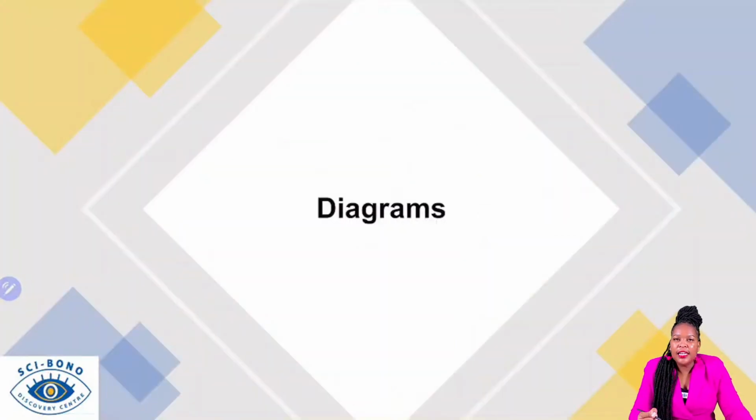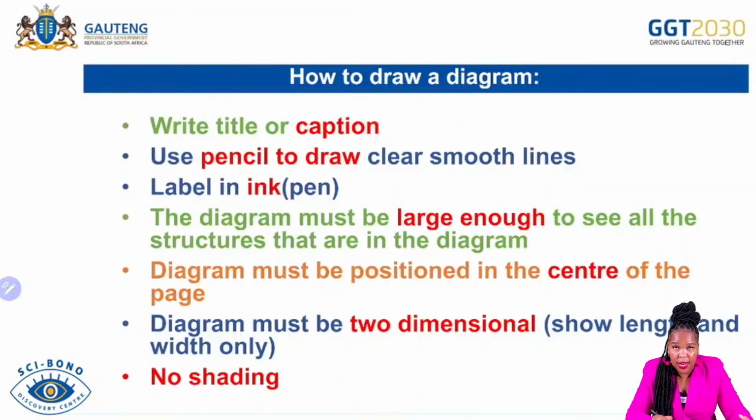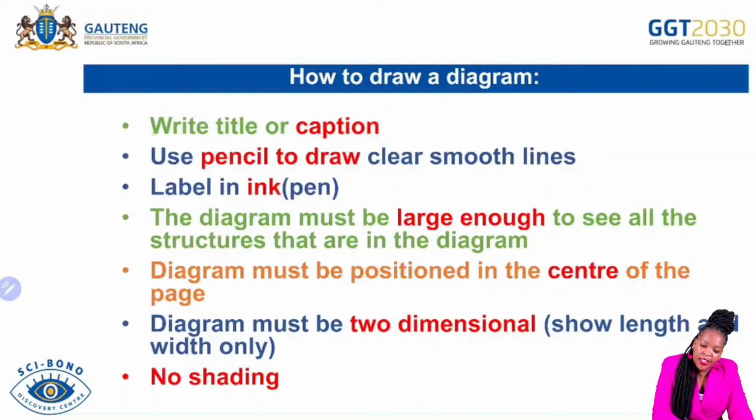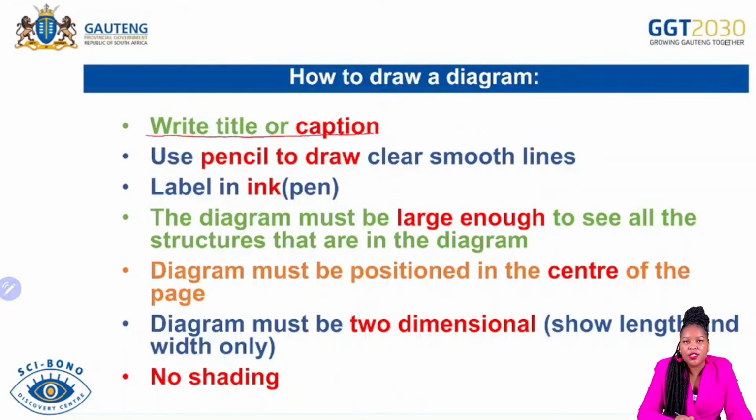Okay, another skill that you need to have is diagrams. You may be looking at something and then we ask you about a process and ask you to draw a diagram. So there are certain ways or principles that you need to follow when drawing a diagram in life sciences. You don't just draw a diagram. First, each diagram must have a title and a caption. Very important. This tells the reader what they are looking at. Whether it's a table, a graph, or a diagram, it must have a caption. Otherwise, if it doesn't have a caption, it's a potato.